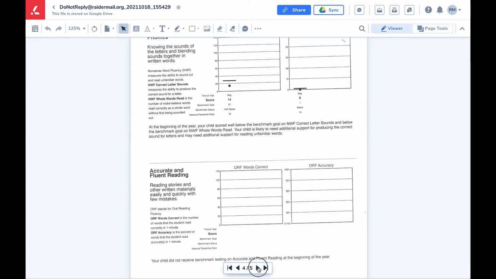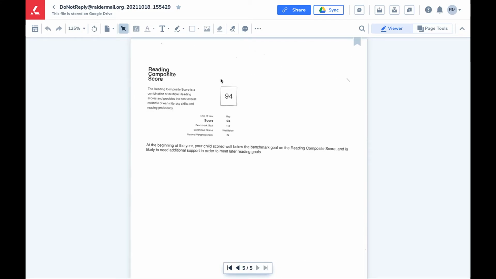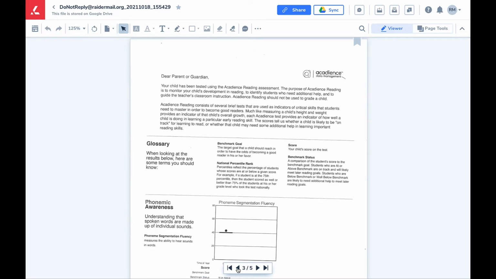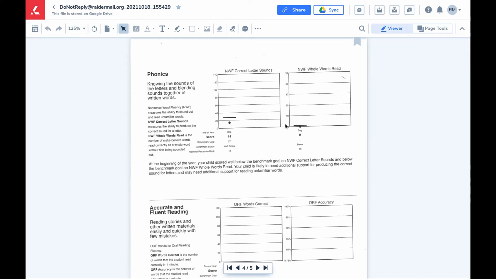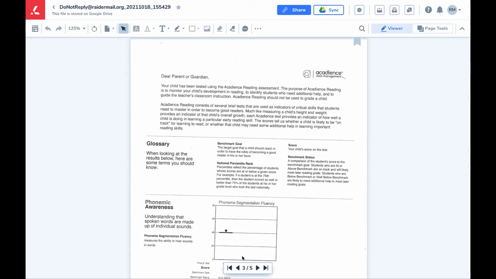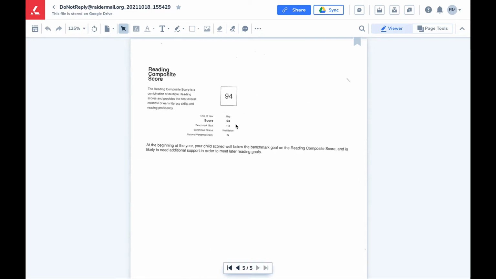Okay. Now, in first grade only, you're going to see this reading composite score. Okay, this composite score is kind of a compilation of all the scores that they have done. There'll be a benchmark goal for you, and then you'll see the overall score here. So bumping back a couple of tests here, you can see that these scores here were slightly below that benchmark. This score was above the benchmark, so when we compile all those into the composite score, we're a little below that benchmark area.